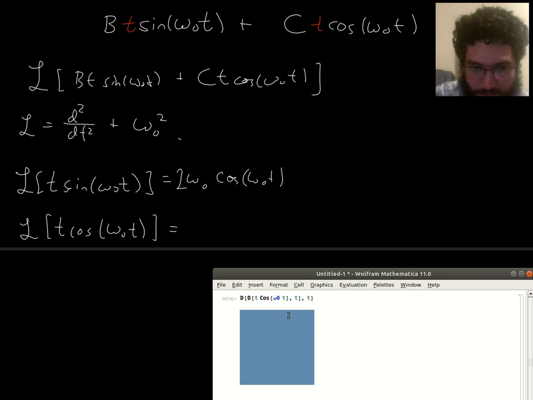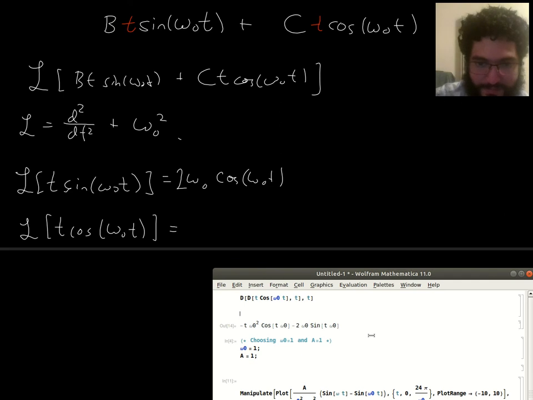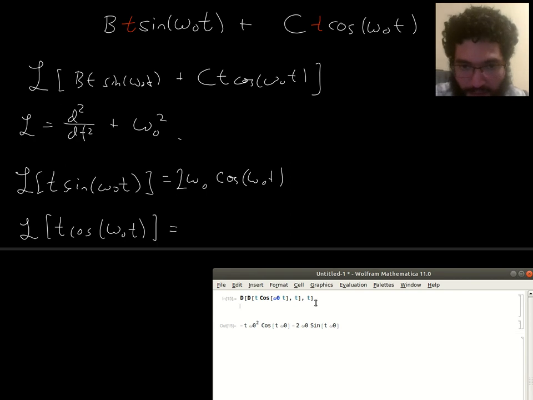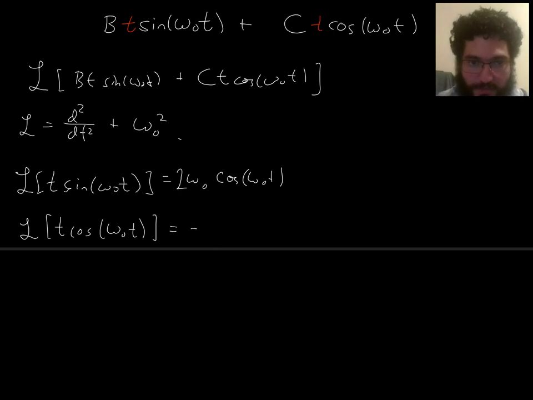And I've created so many new lines here that you can't see the answer. So just forget this stuff for now. Okay, great. So that's the double derivative. And then I also want to add omega naught squared times the same thing. It's simplified nicely. So same kind of cancellation, three terms, and then it becomes one term. So it looks like I got minus 2 omega naught sine omega naught t.